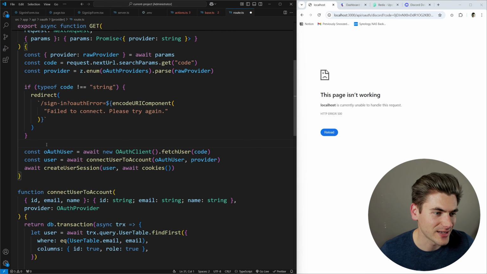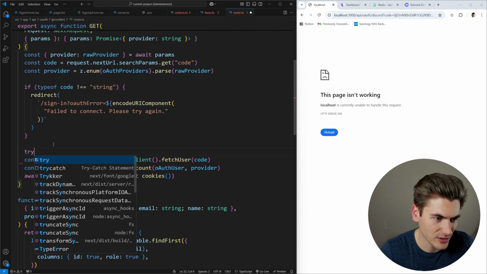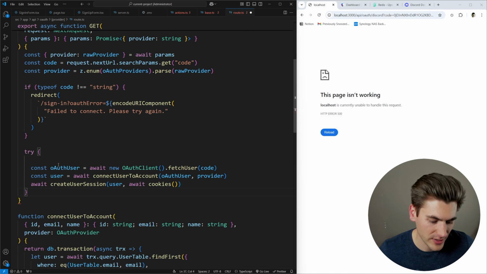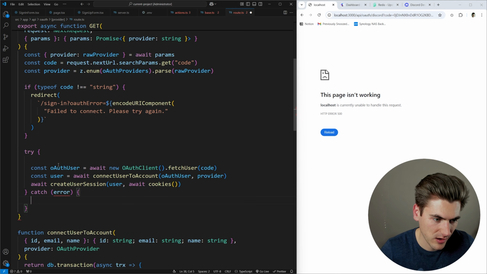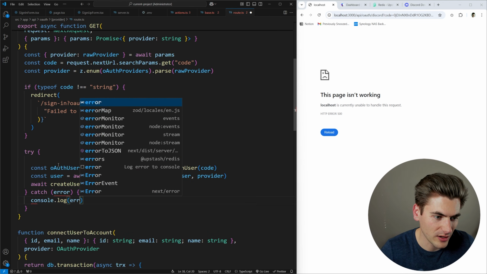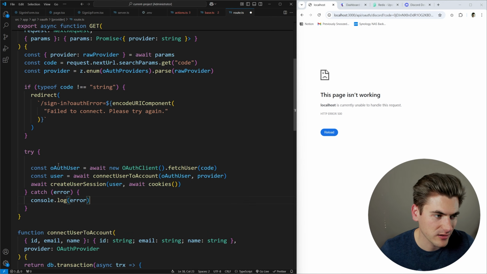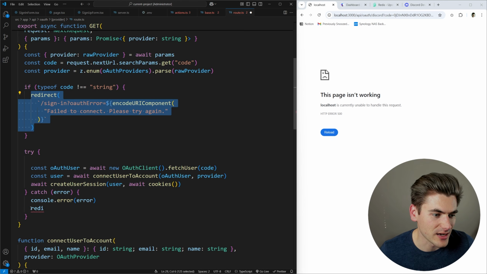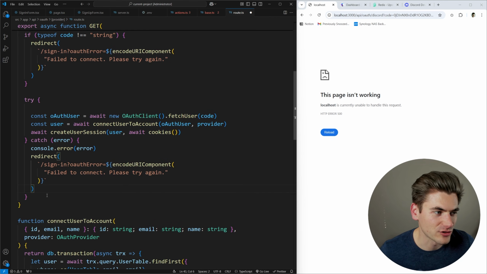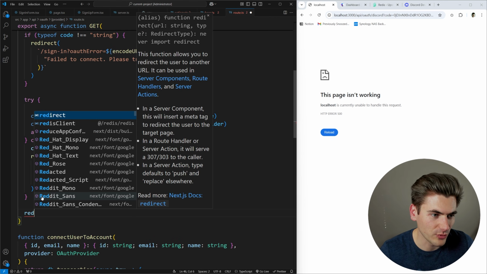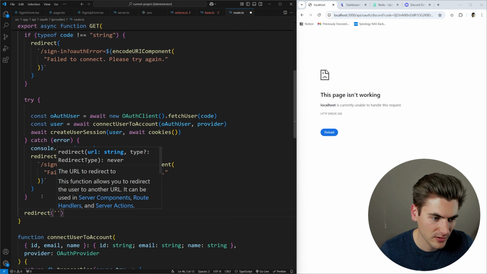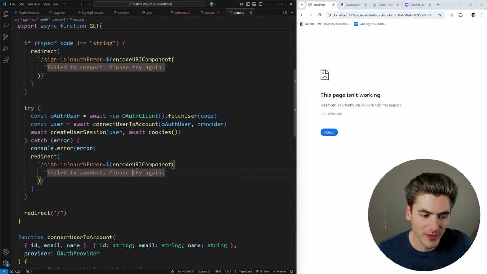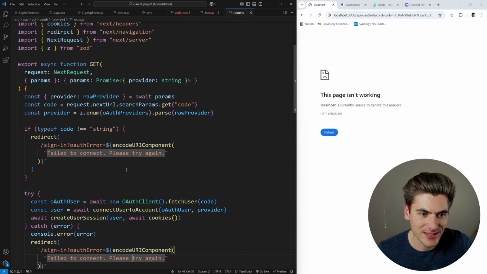Now I'm going to wrap this inside of a try catch. So we can just say try, move that down, catch any error that we get, and console.log any error that we get. Actually, let's make sure we console.error it so we really know that there's a problem. Then we're going to redirect them back to the sign in page and say, hey, there was an error trying to sign you in. Otherwise, we'll redirect them to the home page. There we go. And that's pretty much everything related to this function entirely done.